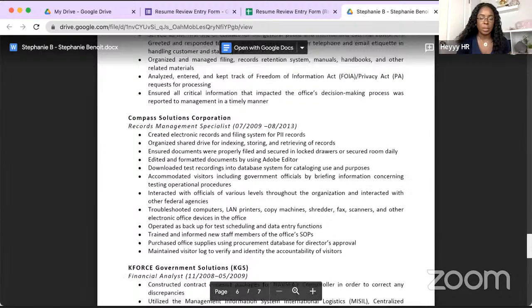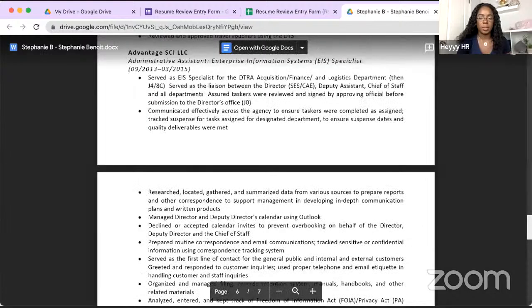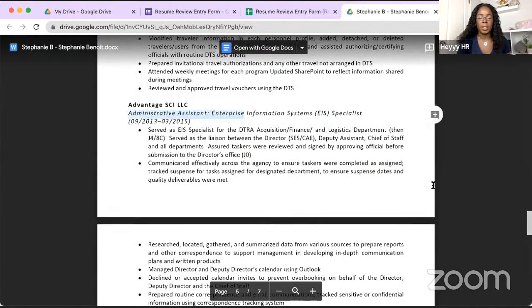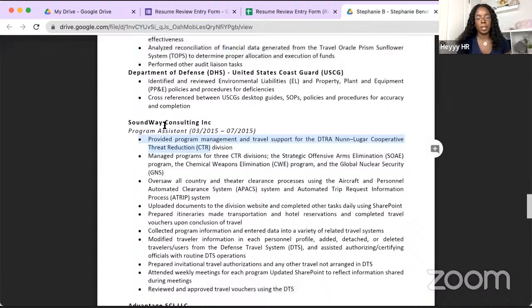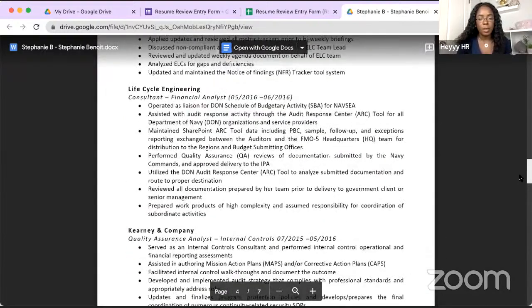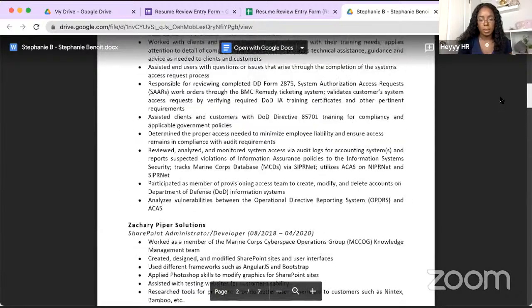You're going back to 2008, 2009. We're in 2022, so you should be going back to no more than 2012. So there we go. We take it down about a page or so. So you get down to 2012, that's what you want to pick up at, right here. But you were admin assistant there, so I wouldn't worry about that because you're doing project management now. When you're a program assistant, that's a good segue into project management. So I would literally start with this program assistant job and keep going. And then make all of these bullet points 3 or 4 of them, and keep going. Cut this down to no more than about 2 pages.